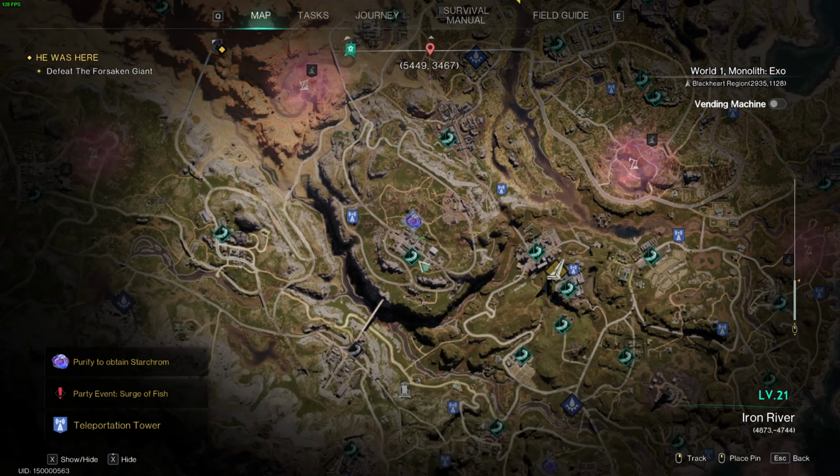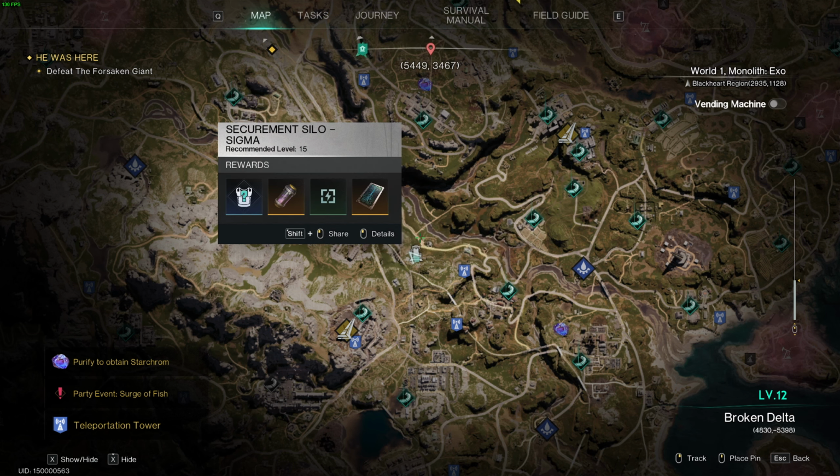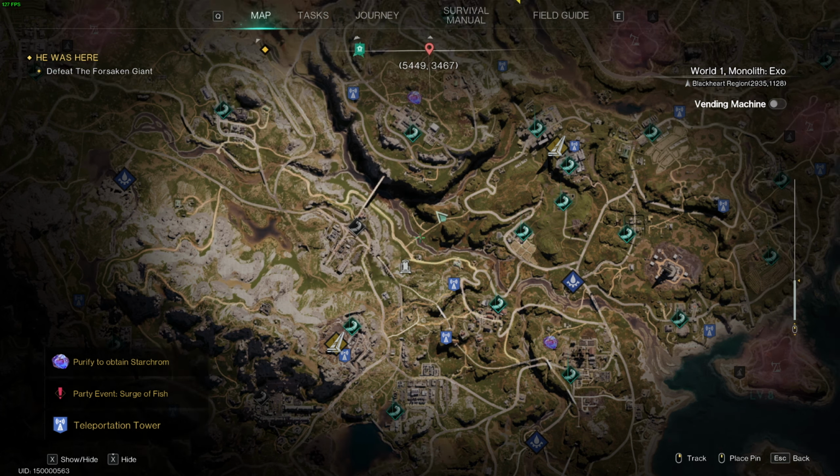There's another way to go about this, and that is spamming Silo Sigma, but you will have to use controllers for that. And again, I really don't recommend that. Using controllers on a low tier dungeon is just not worth it. Just do your chest runs.